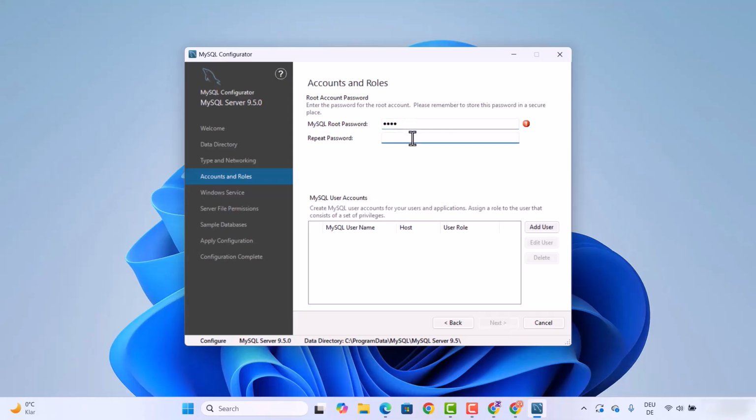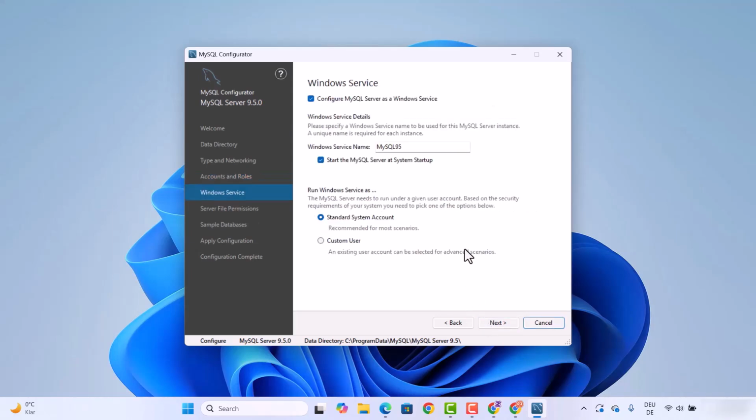I'm going to just use a very simple root password, which is root itself, right? ROOT in my case. But in your case, you might want to choose a strong password here. Once you have given the MySQL root password and repeated your password, click on next here.